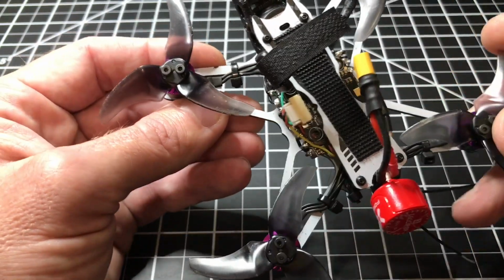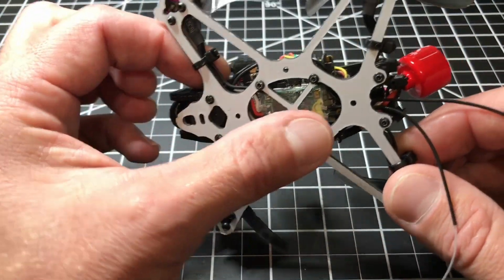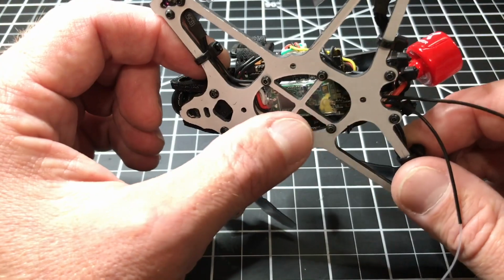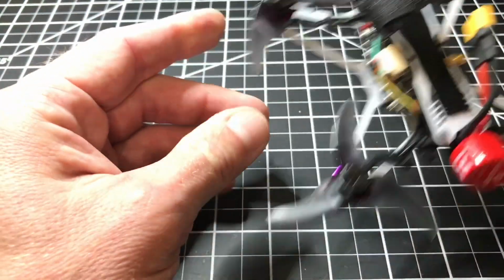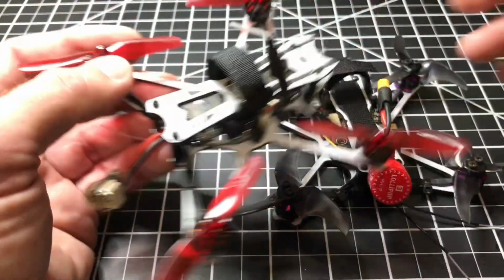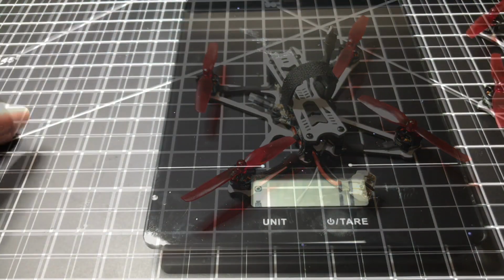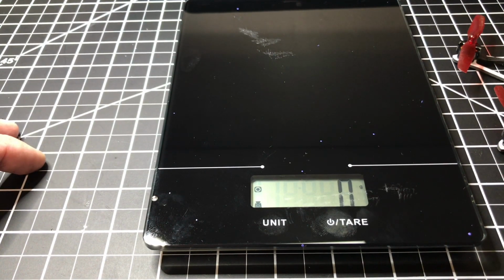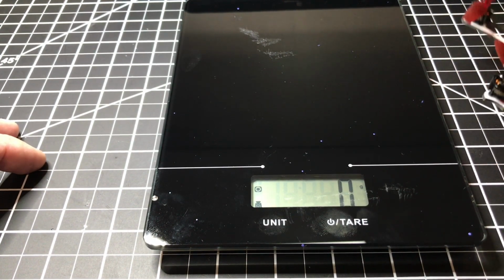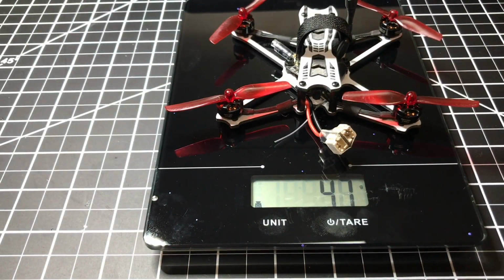But yeah, some of the things I did have to do again are to drill out for the 20x20 configuration for the board. I have an XM Plus receiver in here. But let's go ahead and do a weight comparison between the original and this. Because when you do a quadcopter, especially if you're new, everything's going to be in metric. So I'm going to do this in grams. Here's the original, and we're looking at 48 grams, which is really super light.